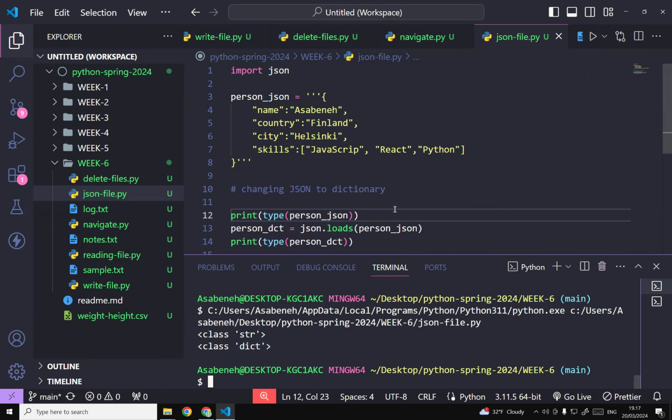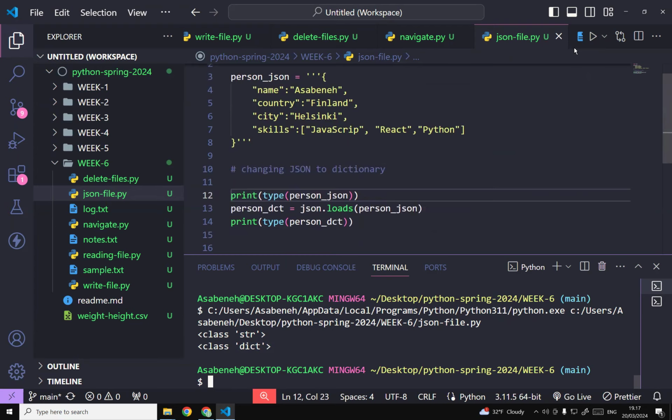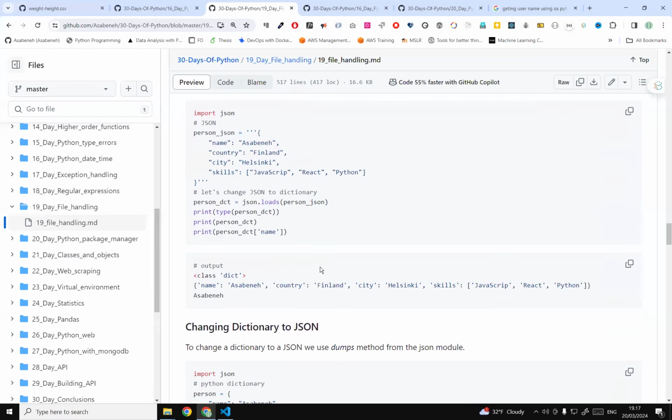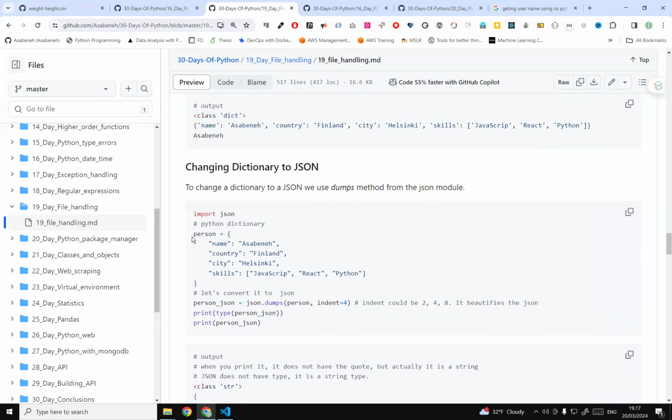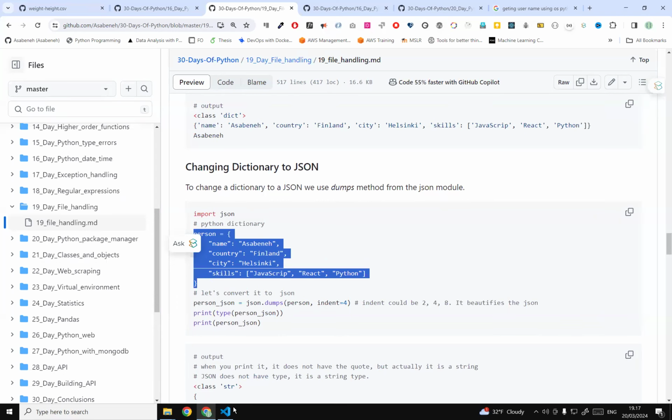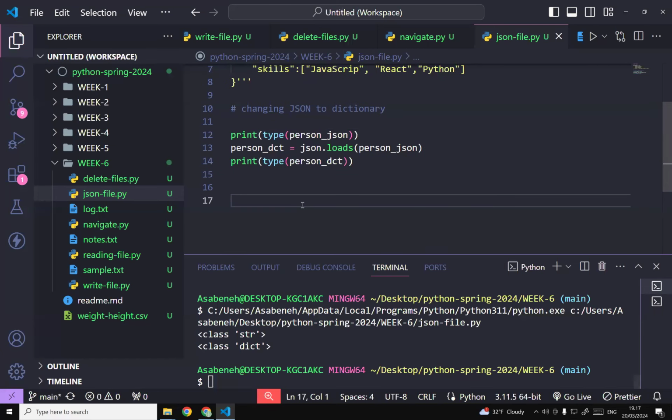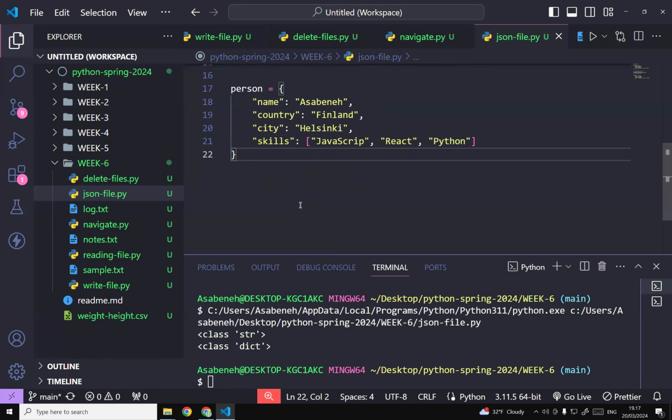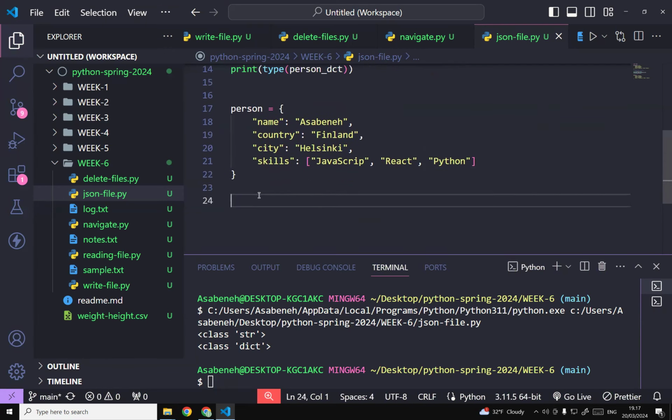But if we have this one as a dict, we can also change that. That means here we have a dictionary, person dictionary, and we want to change this to a JSON. How do we change it? person_json, then json.dumps.